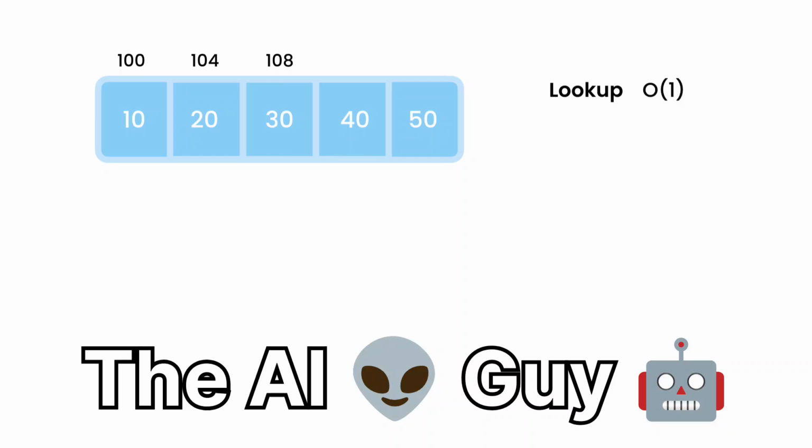Now let's look at the limitations or weaknesses of arrays. In Java and many other languages, arrays are static, which means when we allocate them, we should specify their size, and this size cannot change later on. So we need to know ahead of time how many items we want to store in an array. Now, what if we don't know? We have to make a guess.